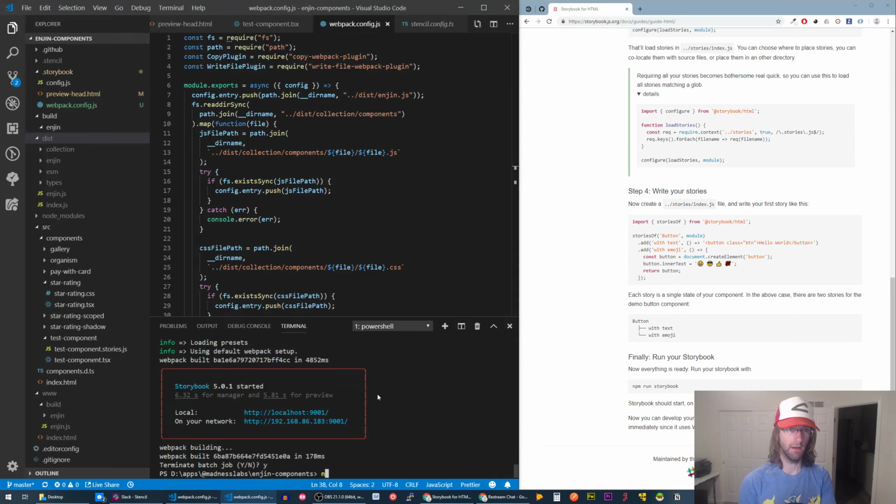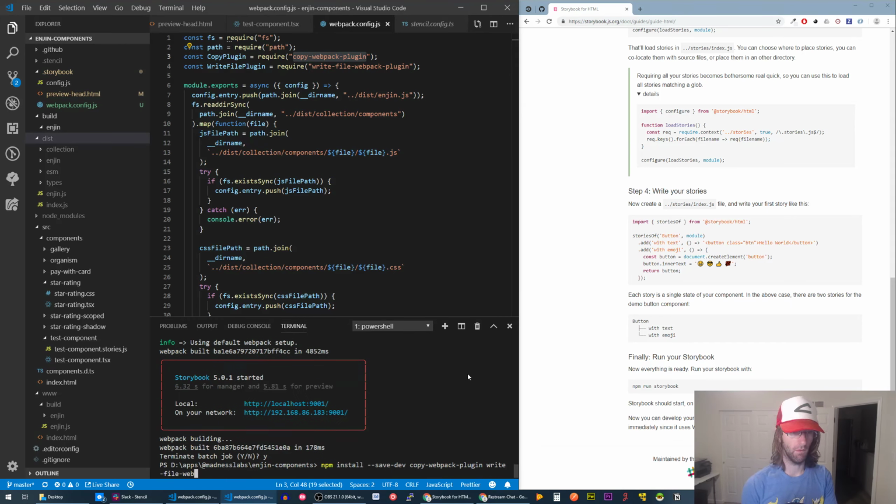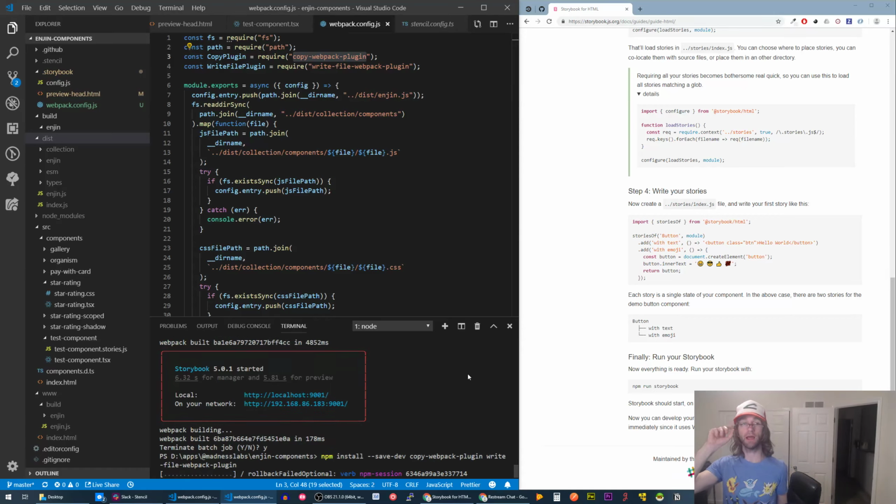So let's kill our build. We're going to do npm install --save-dev, and then we're going to install copy-webpack-plugin, as well as write-file-webpack-plugin. We're going to need both of those in order to utilize these Webpack functionalities.